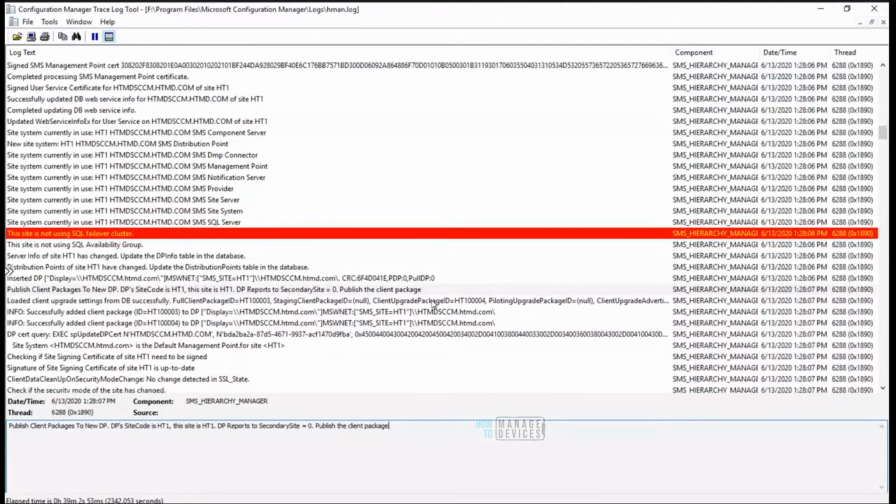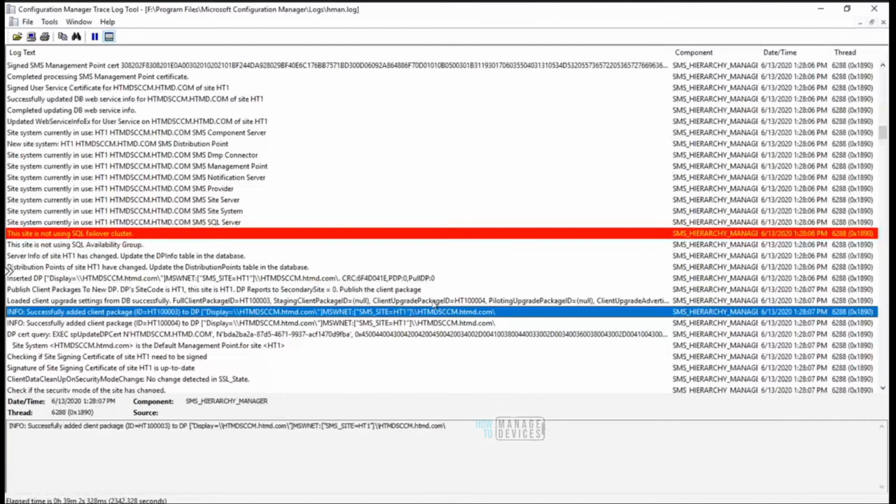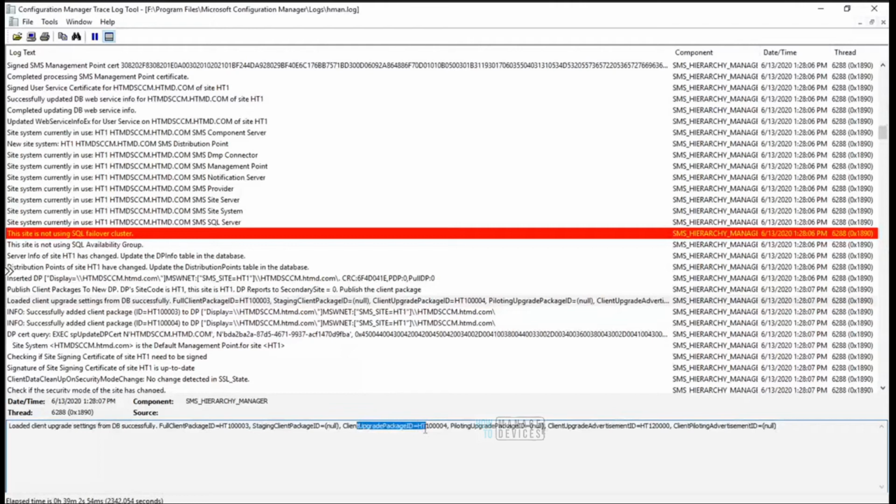I have shown you in the last meeting, last Sunday, that there are 3 or 4 default packages available out of the box. So this is one of them, HT1004, right? It is trying to distribute that package to this particular distribution point.